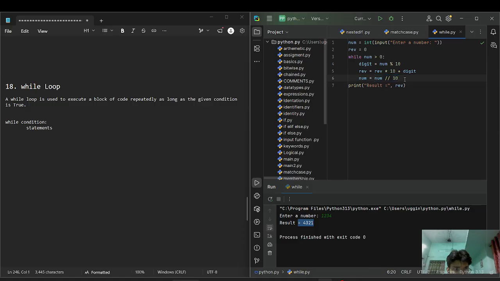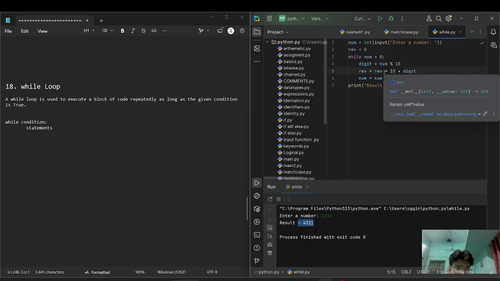So now our num is 123, and again 123 modulus 10 gives the remainder, so our digit is 3. Previously our reverse number was 4 in the first iteration.